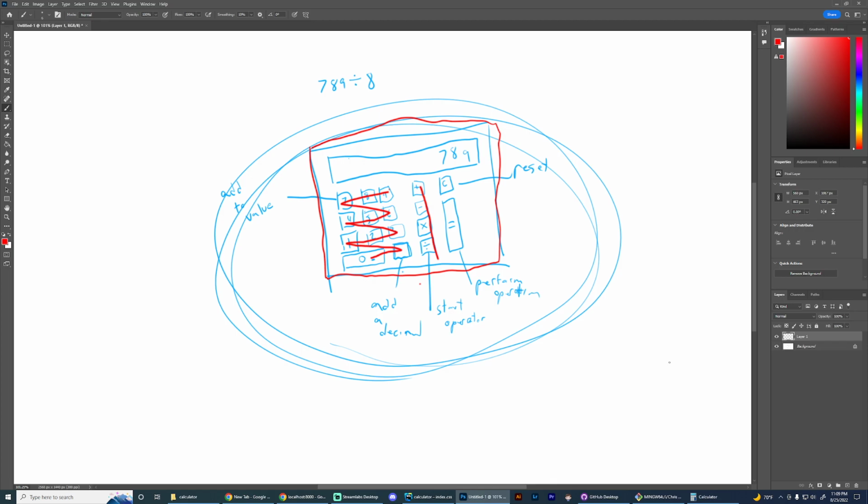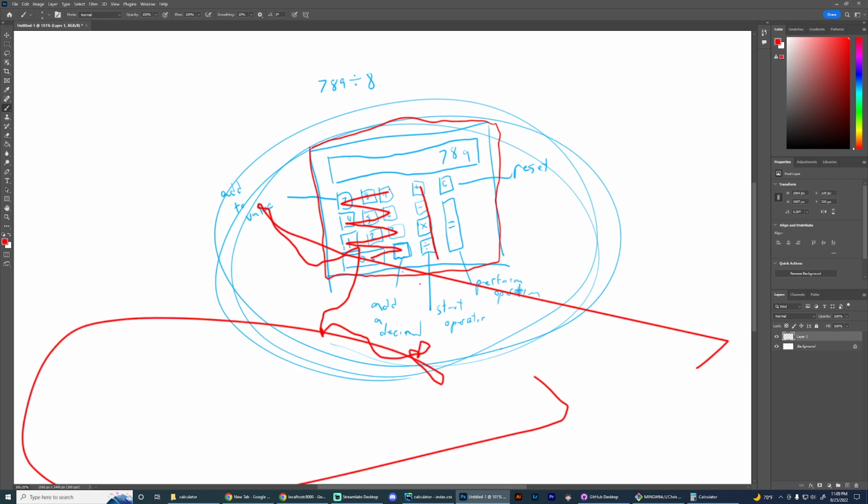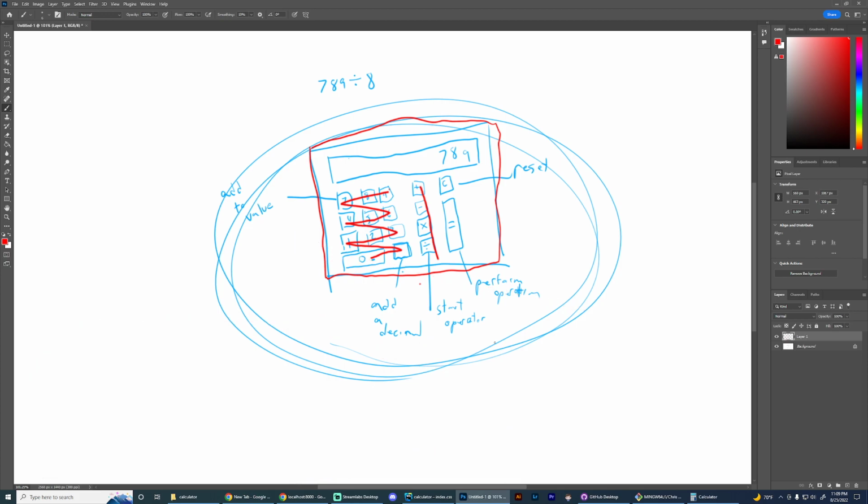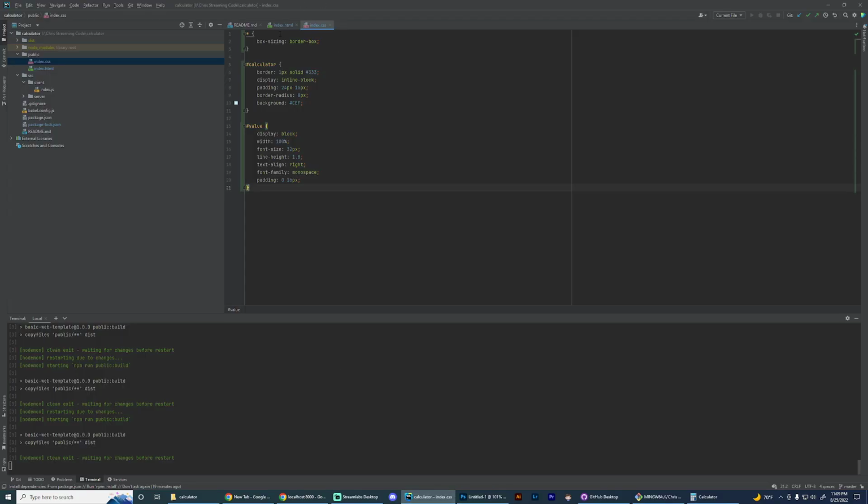So for our buttons, how we're going to do this. We're going to do one box around these. And then we're going to do one around these. So when I say box, we're going to do a div around each one of these. And a div around. So we're going to have 3 groups of buttons. So let's go edit our HTML.